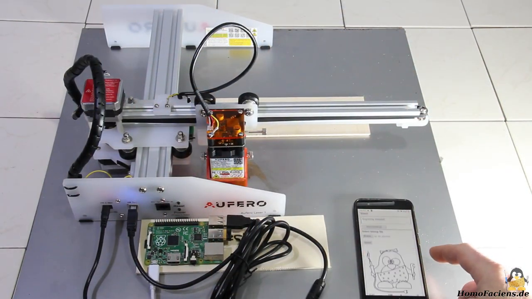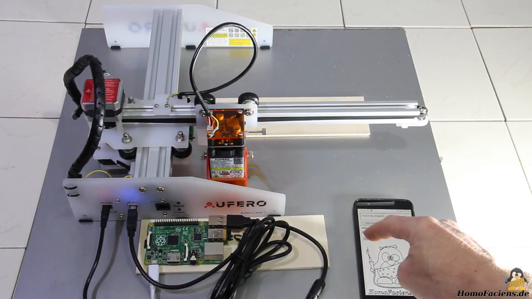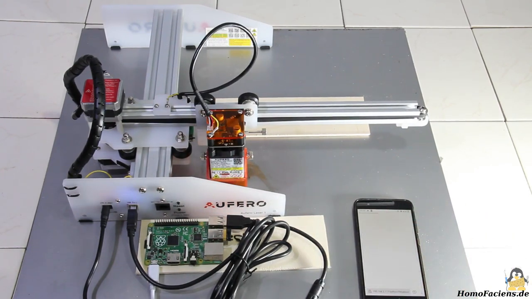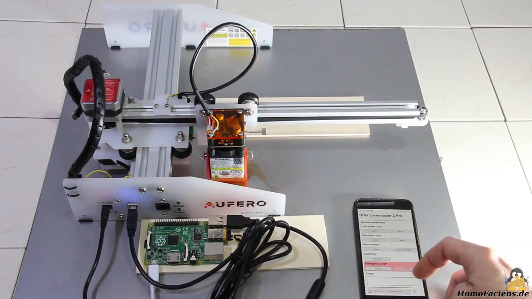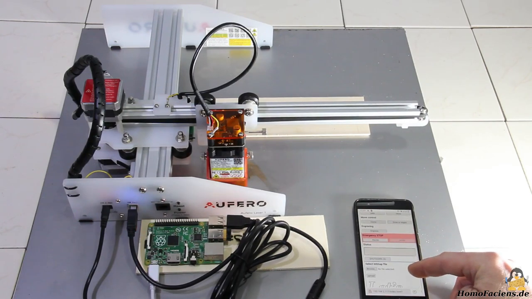Same as with my Laser Master 2 Pro, I have connected a Raspberry Pi via the USB interface. Thanks to Grbl, the scripts I have written work for both devices. This means that I can transfer files to the machine via a browser interface, here I am using my smartphone.